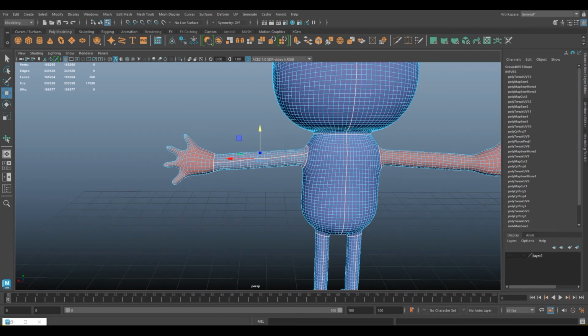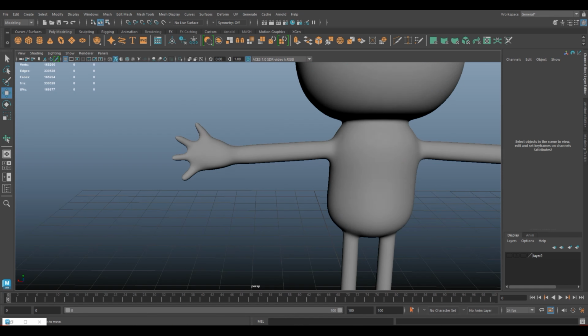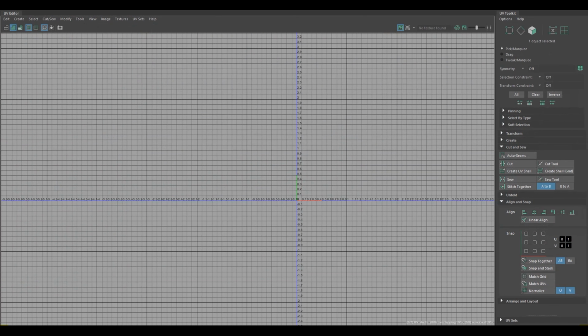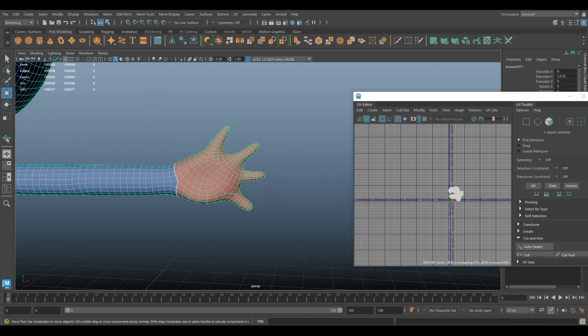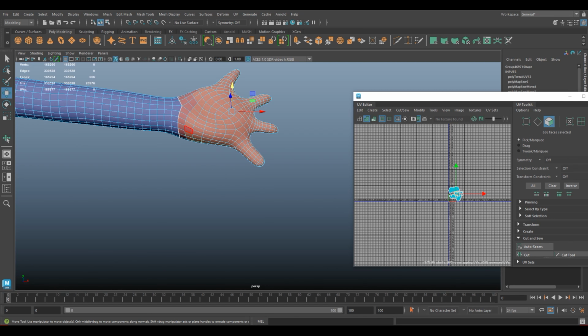I have skipped another hand part and directly shown this hand part only. On the other hand, you have to do the same way, and the full process I have done here on this part.